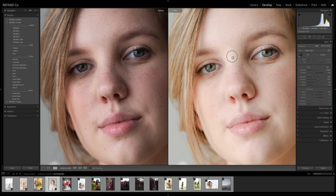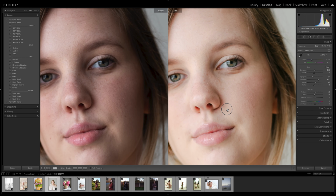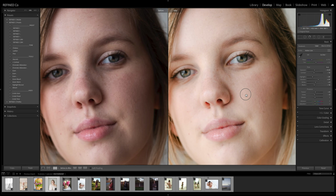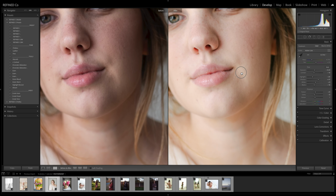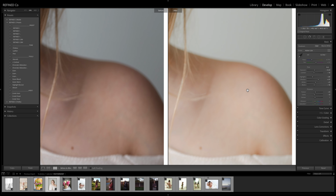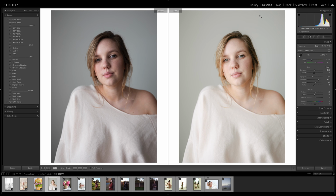So the beauty of film, obviously we're shooting digital, so it's super, super clear. We can see a little bit of everything in her skin. But the beauty of film is that it does soften up your skin. It brings up those mid-levels and gives you a nice buttery, glowy skin. And that's something that we really worked hard to mimic in these presets. And you can see just how much we have this beautiful glow. Didn't even see it in the original file, but we brought that glow into the preset.